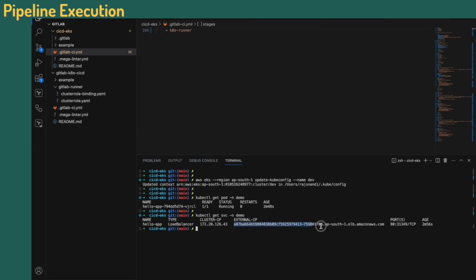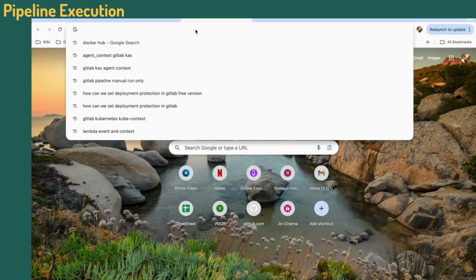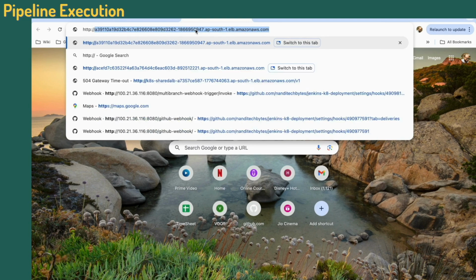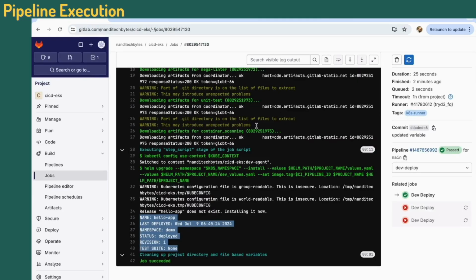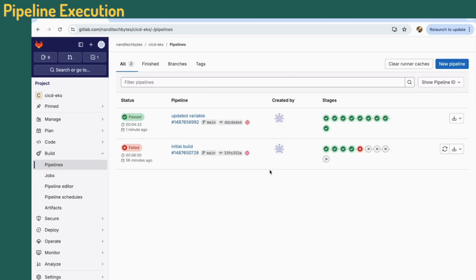Let's copy the DNS. So this is the load balancer DNS and we are getting hello world. Perfect. All the stages for the pipeline are also completed.